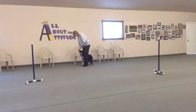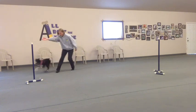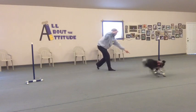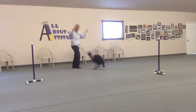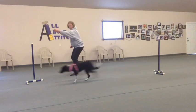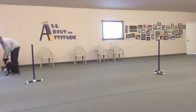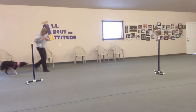But now, now that the stanchions are a little further away, your options are still the same. Send her out, keep her out. I'm rewarding for her going out and not coming back to me, because that was the challenging part. Pushing back out, running out of it. Lots of stuff here you could do.